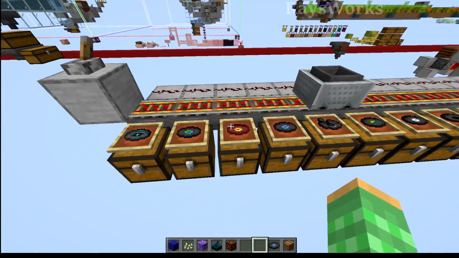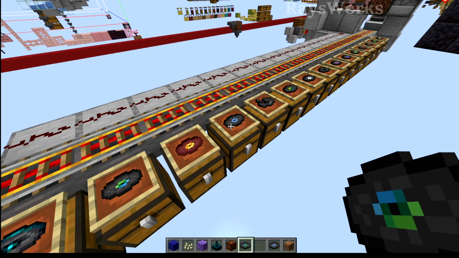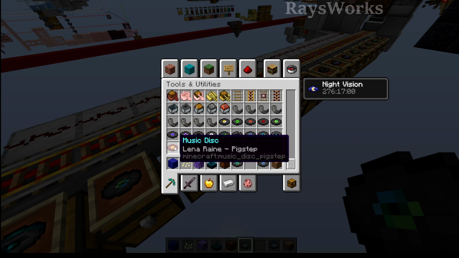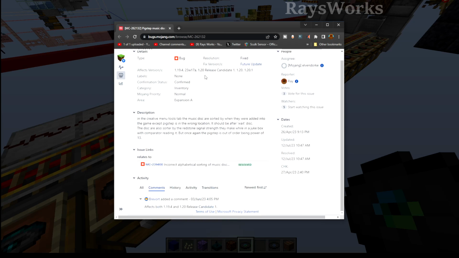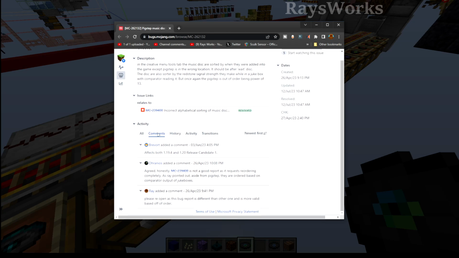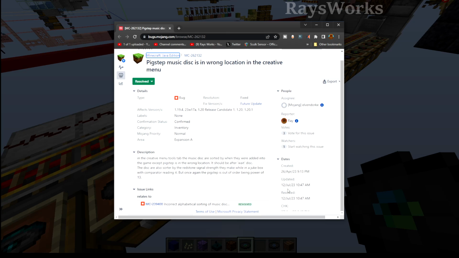It produces a power of 13 and it sits in between Wait as well as Otherside. This is different than in the creative menu, where Pigstep is one over and sits between Otherside and the new Relic one. So I actually made a bug report on this, and despite previous attempts of people trying to correct the order, they incorrectly thought that it was supposed to be alphabetized, but instead it was completely related to the redstone signal. Even though the bug report got closed one time, you could just ask them to reopen it if you have some new information, and the fix now got implemented into the game.